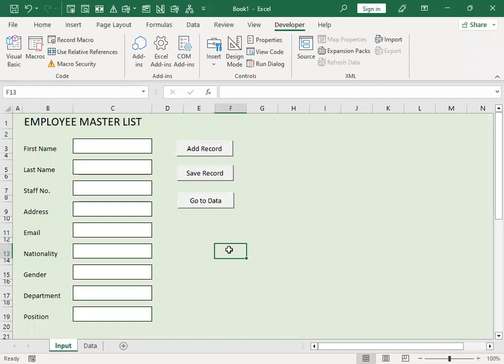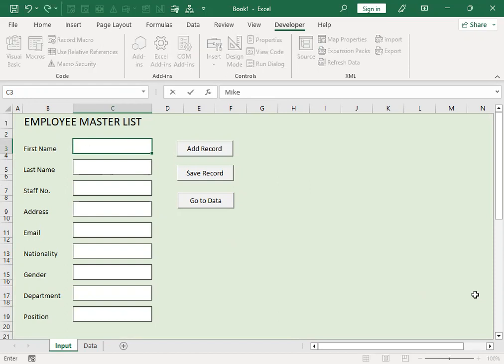So we got it. Now, what we're going to do now is we're going to add record. Okay. Record. First name. So, okay. What we're going to do is I have some sample data here that I have prepared. So that it will be faster if we have prepared the data sample that we're going to put in here. So the first name would be, let's say, Mike. Then the last name is Smith. Then this guy's staff number is 100. We'll start with 100. Then the address is, let's say, London.